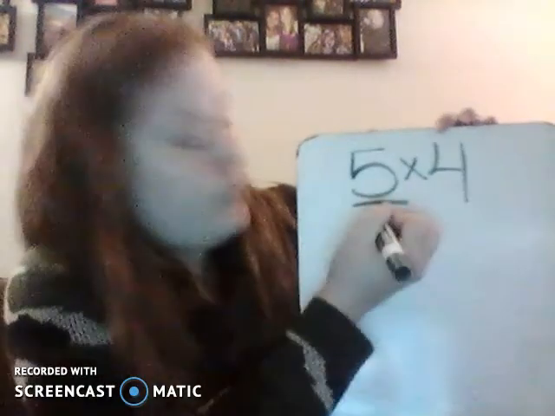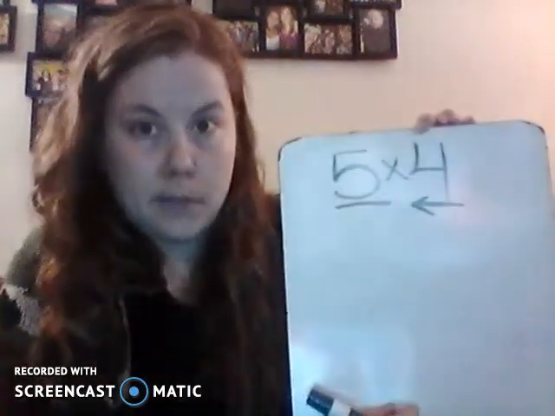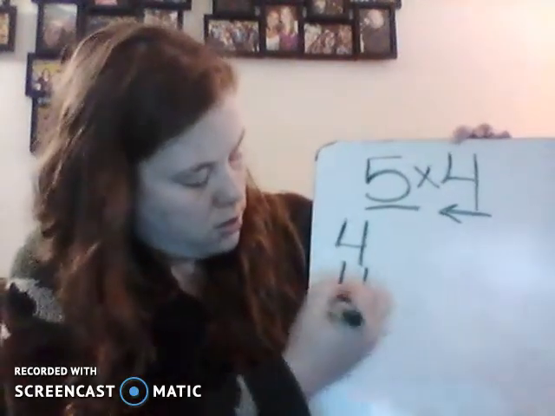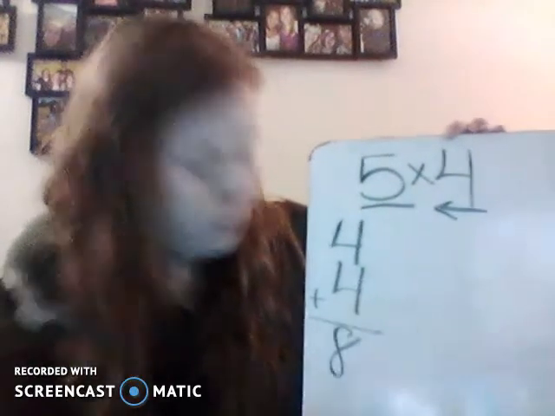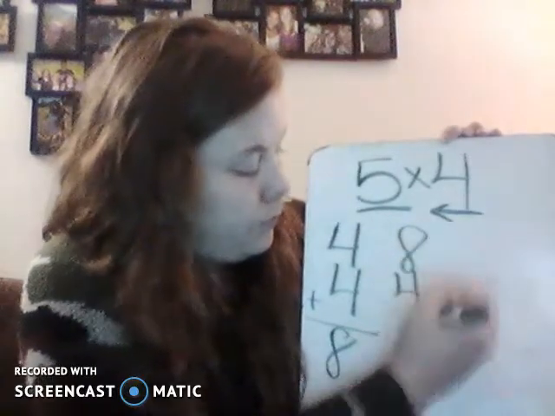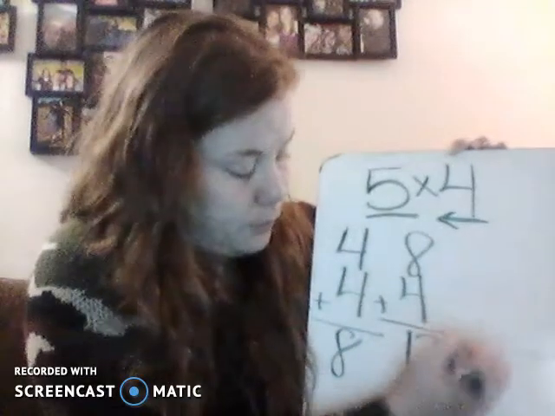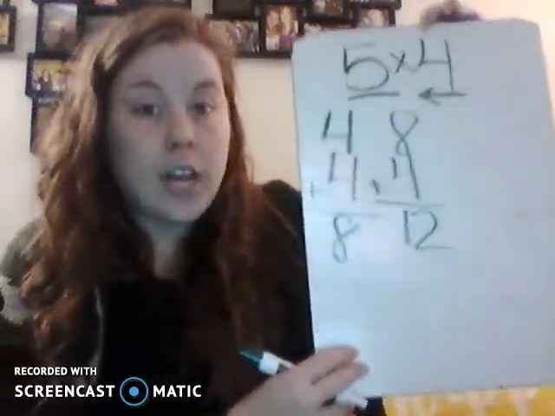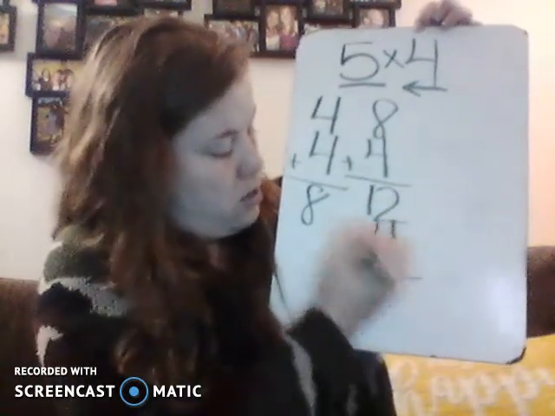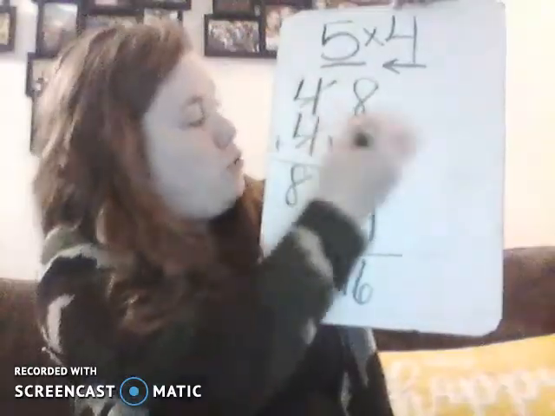So instead of doing 5 4 times, I'm going to do 4 5 times. So 4 plus 4, that's twice, gives me 8. So I've only done it twice. Still need to do it 3 more times. 8 plus 4 is 12. Sorry, guys. An itch. And now I've only done it 3 times. Still got to go again, plus another 4. 16. I've got 1, 2, 3, 4 4s.